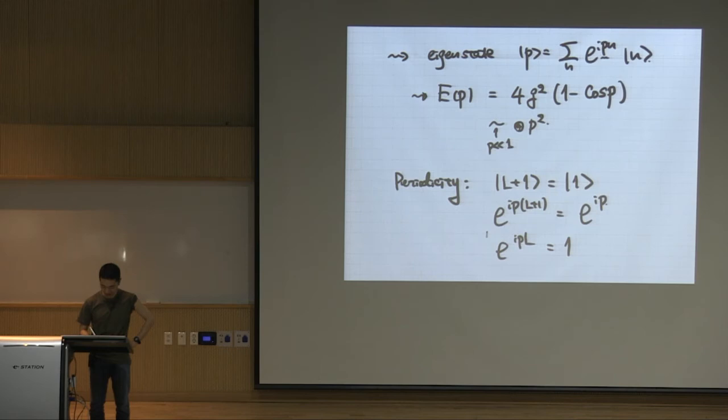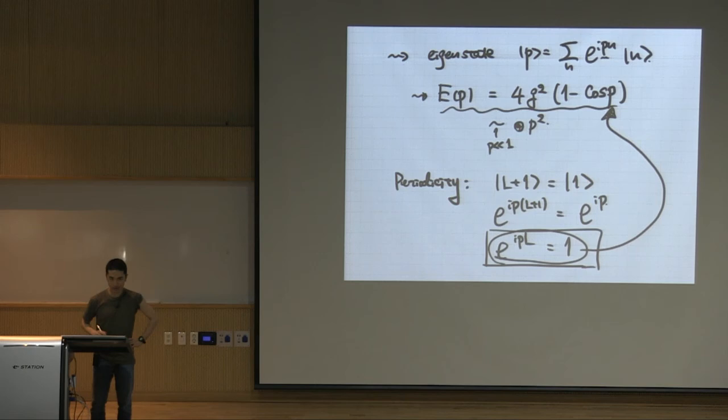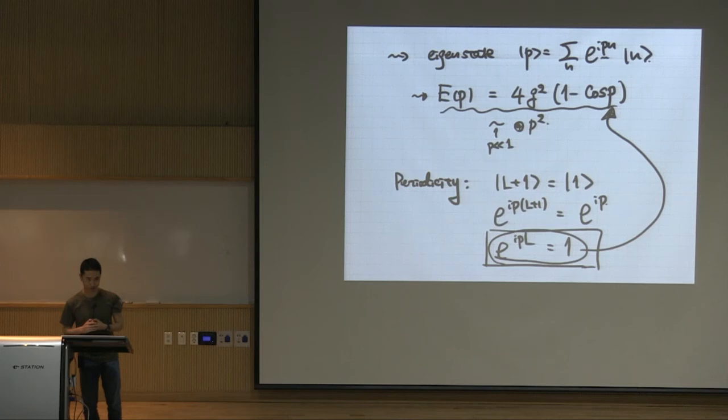So now we got the answer. We first solve this equation, and once you solve it, you can plug in the value of p into this expression. This gives the first excited state, which contains one down spin. So this is how you construct the eigenstate for one down spin. Tomorrow, I'm going to talk about how to construct the state with two down spins and how this can be generalized to a more general excited state. That's the important content of the Bethe ansatz.